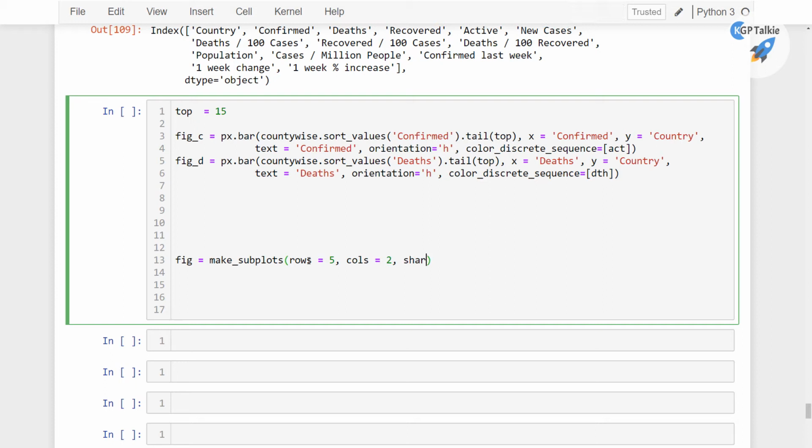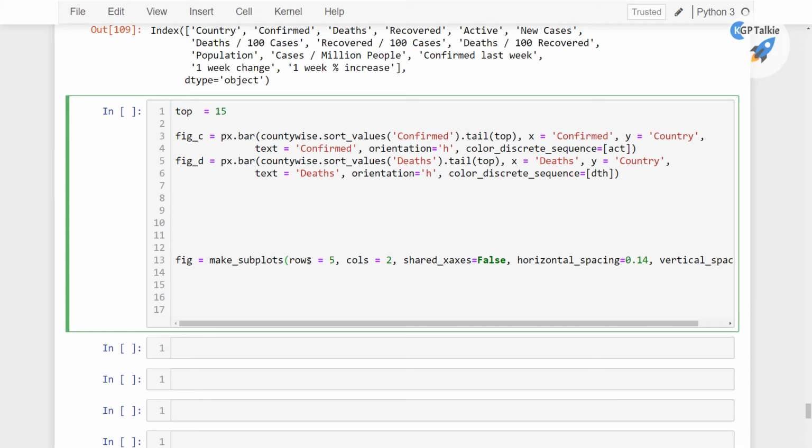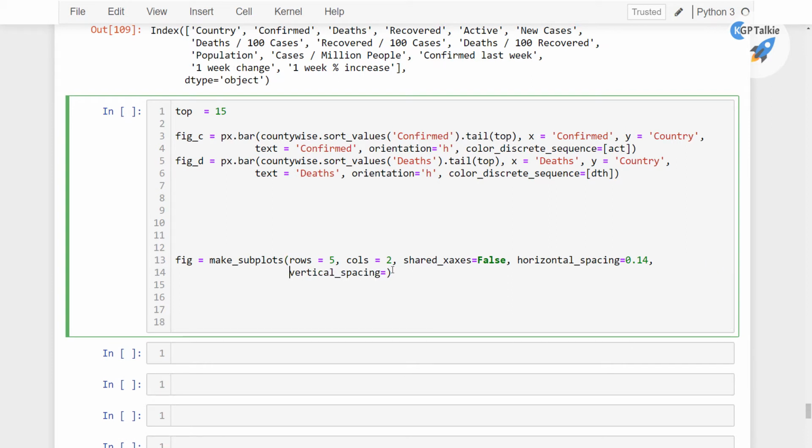After that I'm going to put shared_xaxes equal to False, and the horizontal_spacing I'm going to put 0.14. Apart from this we are going to put the vertical_spacing. Let me bring it into a new line there. I'm going to provide 0.1.